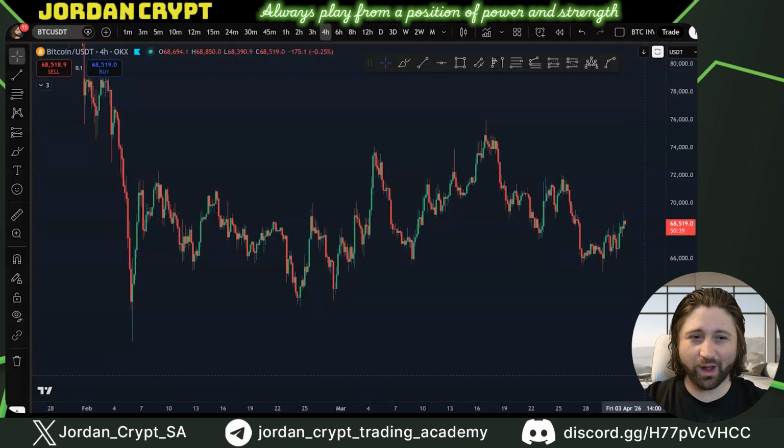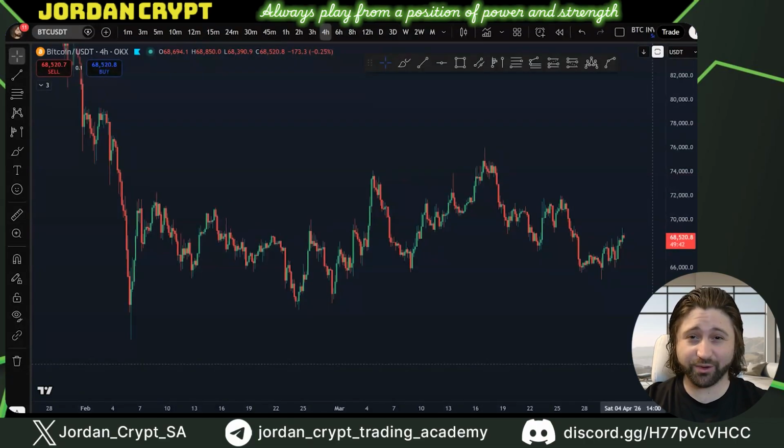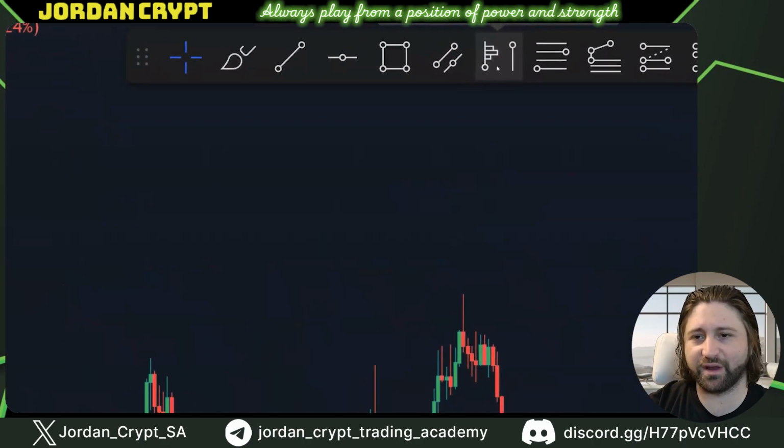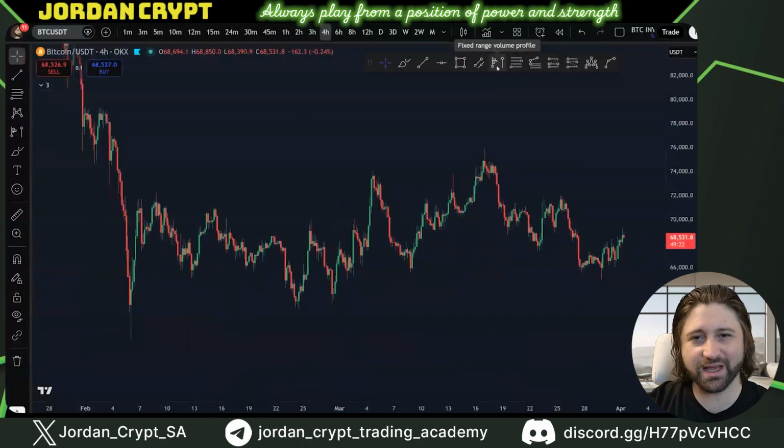We're now looking at the 4-hour time frame on Bitcoin, and we're looking at the current range that Bitcoin is trading within. We're going to start off by looking at micro ranges to understand the key factors of this indicator. Make sure you add it to your favorites so you can find it easily, as this really is a tool that you should be using every time you analyze.